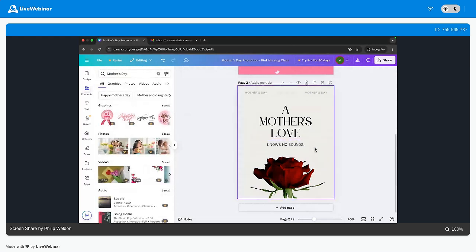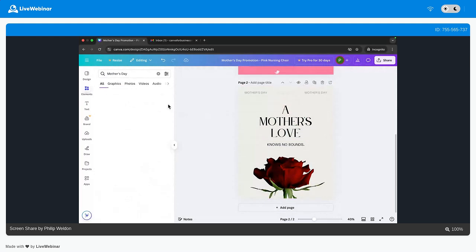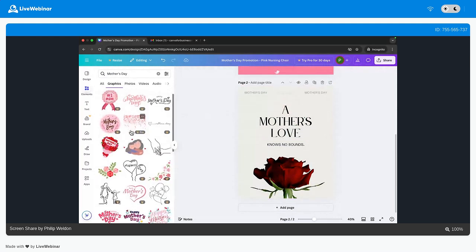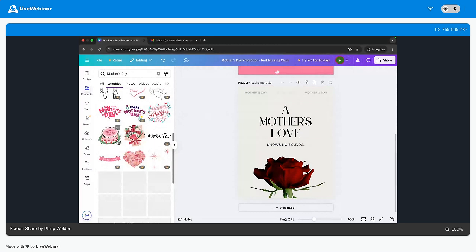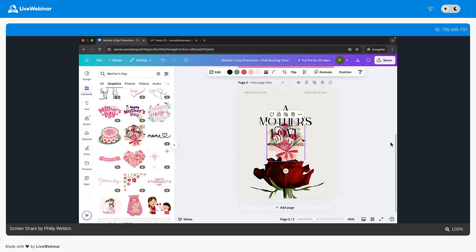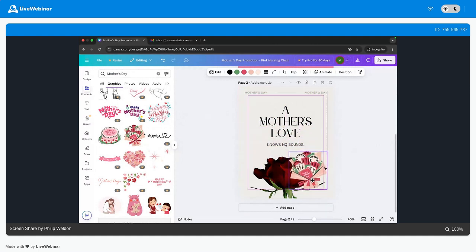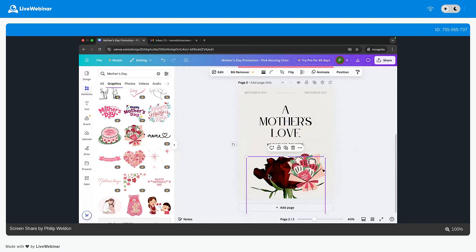Perhaps what I want to do is add a graphic to this screen. So what I would do is just go into the graphic. I would select the graphic I want, a free graphic in this case, for example, this bouquet of flowers, maybe. I would click it and it would add it to the design. Then I can manipulate that design, something we'll be doing again. Maybe what I want to do is take out that rose. I'm adding this lovely bouquet instead.